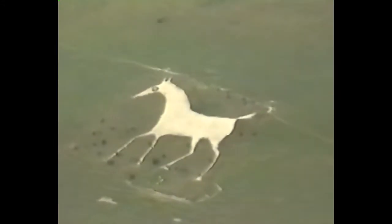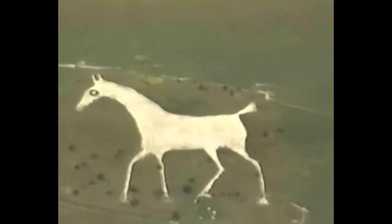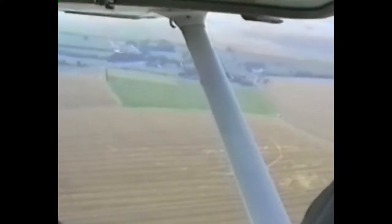In southern England, much of the soil is very shallow, and there's chalk just a little ways underneath. And so the people will carve out onto the hillsides shapes like this wonderful prancing horse at Alton Barnes. And at Alton Barnes in 1992, there was this huge 1,000-foot diameter circle. It actually looked like it was wind damage and not a crop circle, but it's very puzzling to the experts. Very puzzling indeed.